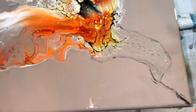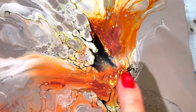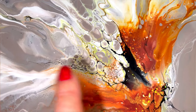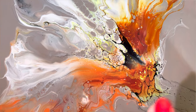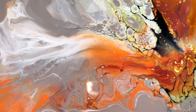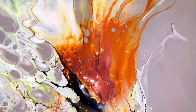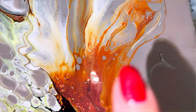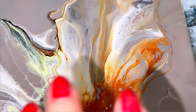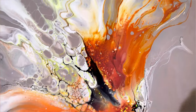Here we are with the close-up, starting off with the stem — some lovely, really soft lacing. It's just picked up a little bit of the yellow, and there's some really pretty lacing here. The Oxide Black mixed with water works quite well considering these are thin Dutch pour paints. There's quite a bit of shimmer with the silver coming through, a little bit of the gold — and this Nickel Azo Gold is just really pretty mixed in with the Iridescent Gold by PBO. I love the white coming through — it just gives it depth with the highlights and low lights.